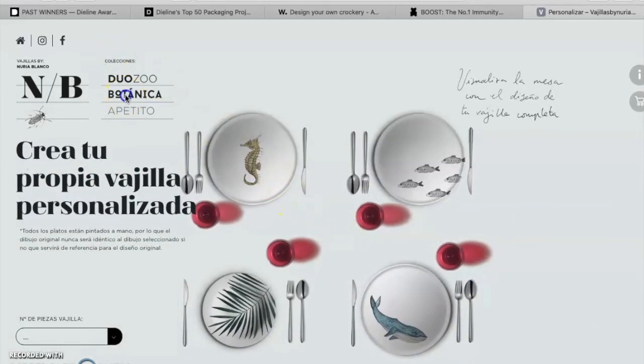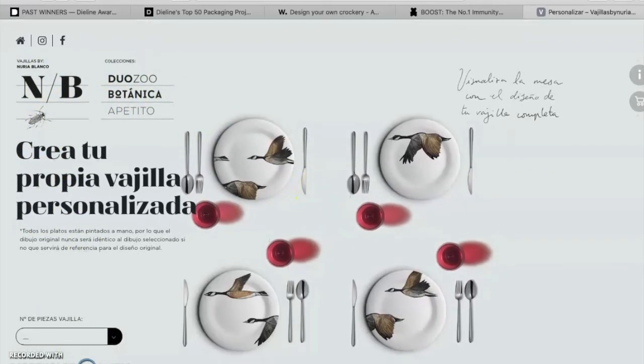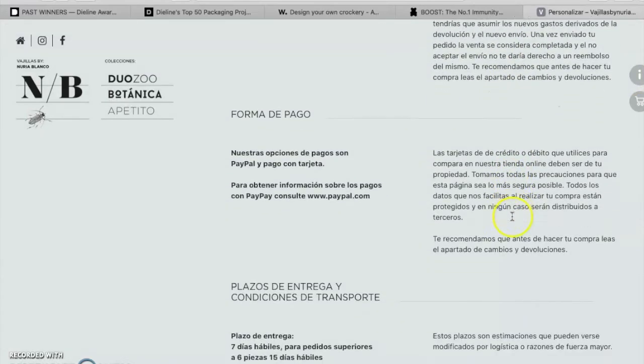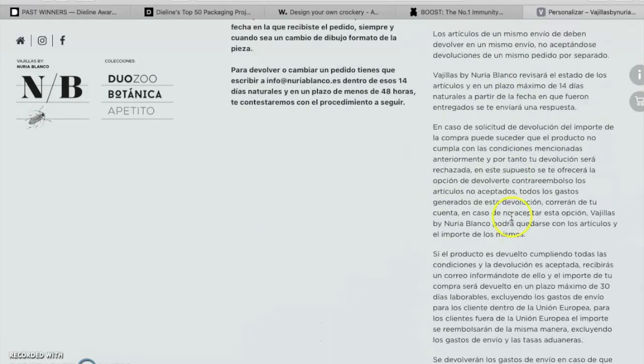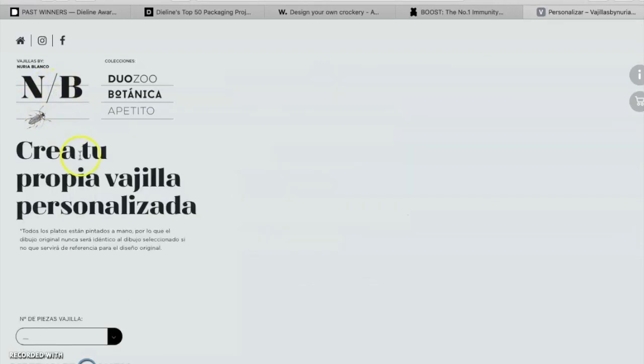And as you go through the website, you can see that it really does have a nice typographic approach. Not necessarily for the packaging itself, but for the design style, it's quite nice.